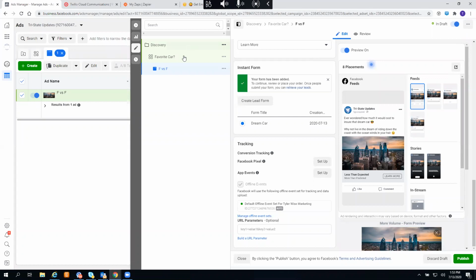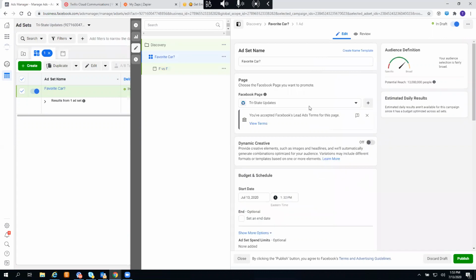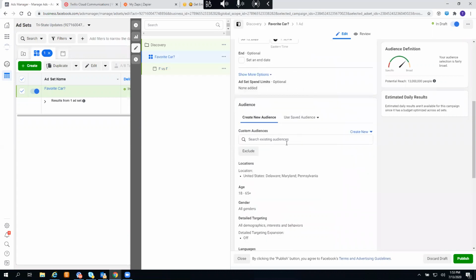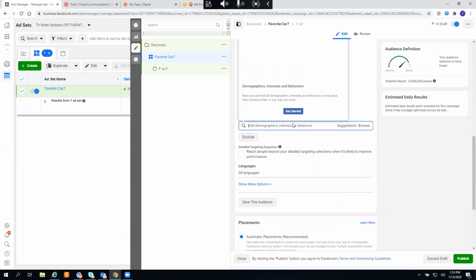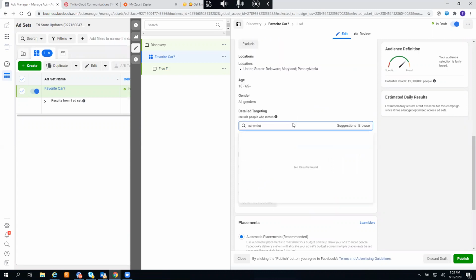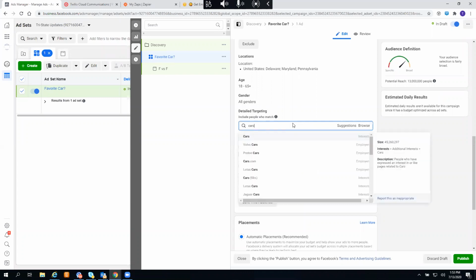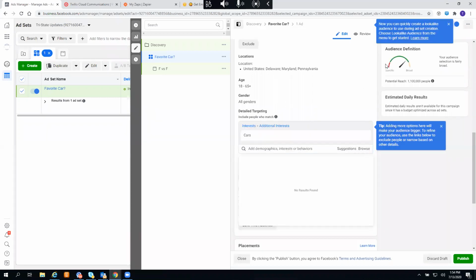Now, we could go further, and we could go back and try and target people with detailed targeting, and target only people in these 3 states who like cars. Because right now we've got 13 million, right? Yeah. Car enthusiasts. Cars, Lotus cars, Jaguar cars. That's kind of down the interest of what we're going. V8 supercars. No, not enough. So we could just do plain cars, right? Sure. Let's see what happens. Went from 13 million to 1.1 million, and that's plenty of reach.